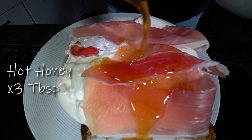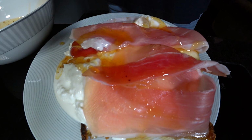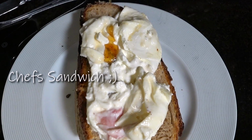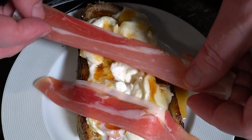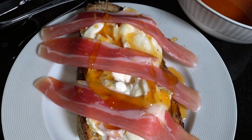Easier to fit in your mouth. 3 slices is enough. Unless you're like a really fat American. The fat Americans don't eat this kind of food, right? This is for skinny Europeans. Gave that one to my wife. It's literally stunned her into silence.